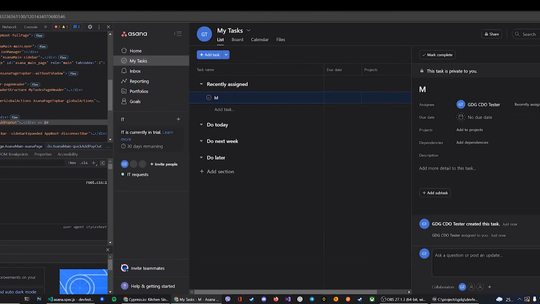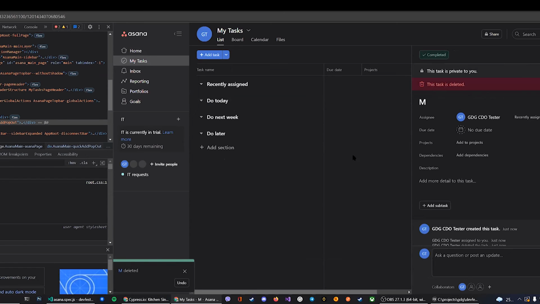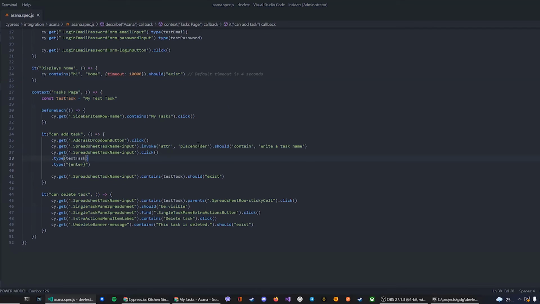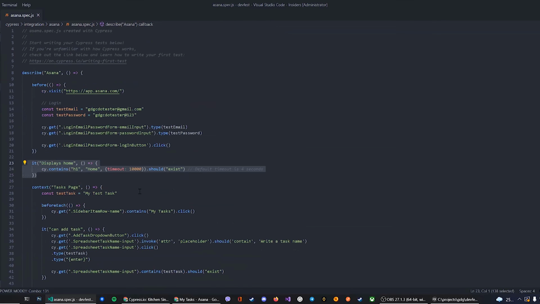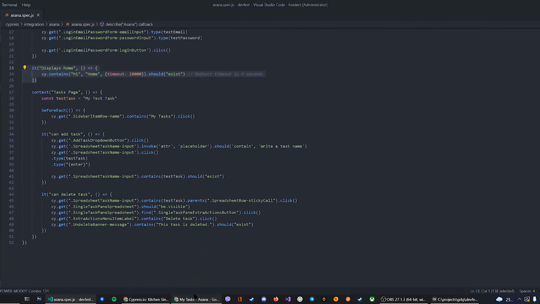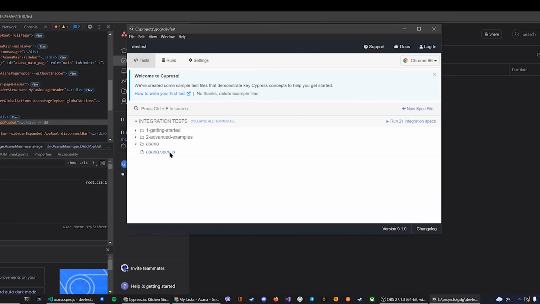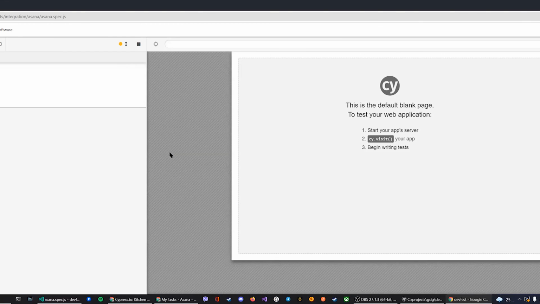Let's just put this one, and then we're going to be able to finish. We're just going to delete this really quickly. All right, and then let's go through our code. Instead of before each, actually we can just log in once here. Let's see if that doesn't speed up the test too fast, so that it has ample time, because it's not going to reset the test every time it's doing a new scenario. So let's try to run this test again. Cross fingers, it works.